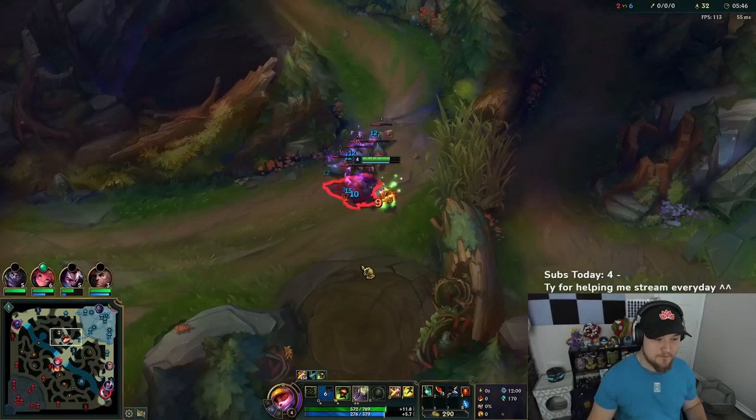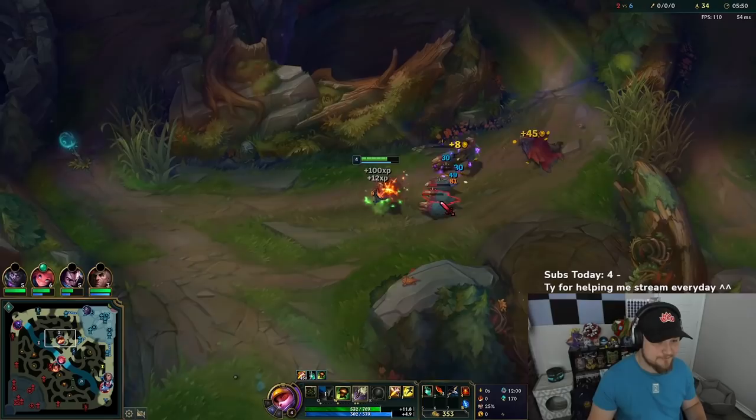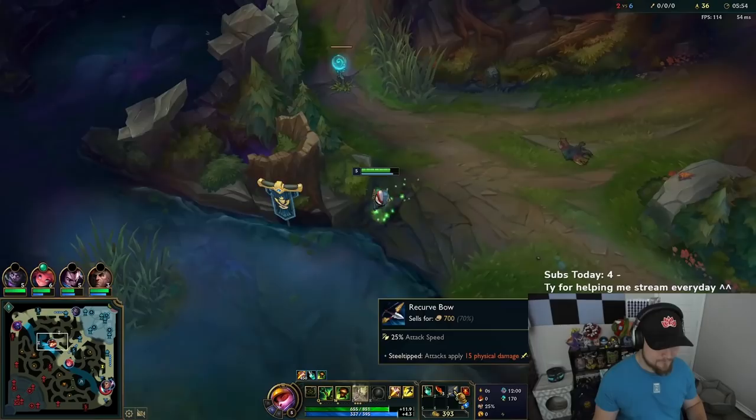Recurve is better than tier 2 boost because it has that 15 damage on a hit passive. And that's pretty cash money for clearing the jungle. 15 physical damage on hit.